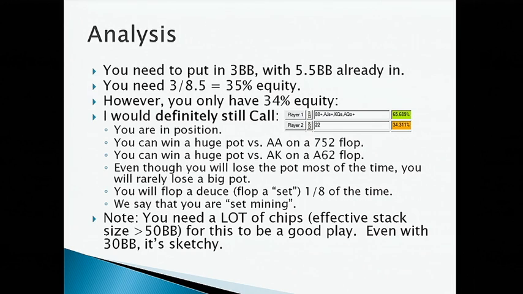Even if you have 40 big blinds, which is by our standards fairly deep, it's still not that good because once again, you only win 1/8 of the time. So you really need to win a lot when you win. And when you hit a 2, it's not 100% sure that he's going to put in all his money. So basically, you're only winning a huge pot even less than 1/8. Like you need to hit a 2 and you need them to have aces or kings. So that's going to be like 1/20th or whatever.